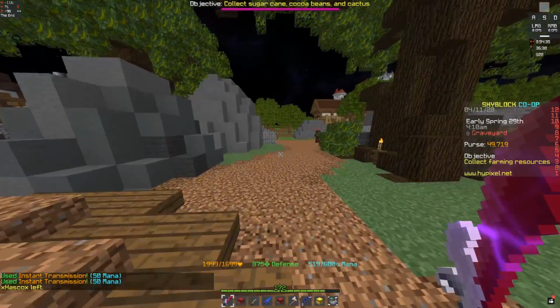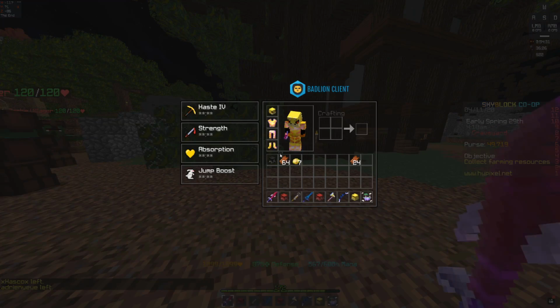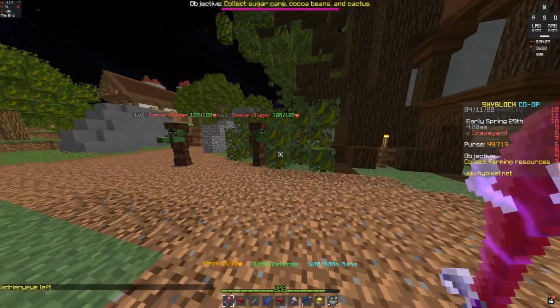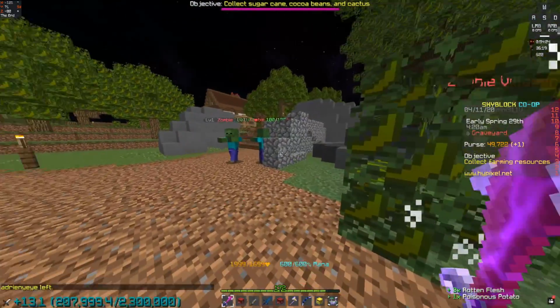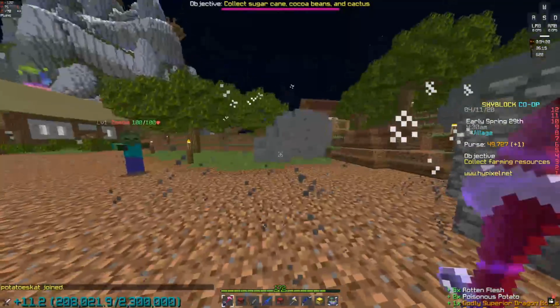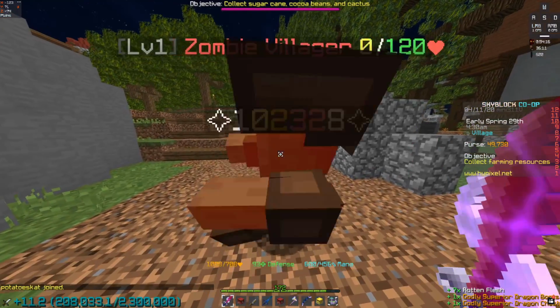Alright, so just to show off my damage that I'm doing, I'm actually going to show you how much I do without any pet out. I'm going to be wearing superior armor, I'm going to have my Reaper Falchion, and if I hit this, I'm hitting for 154. You can see that 154. Naked, I hit for 102,000. So these are just the control numbers.